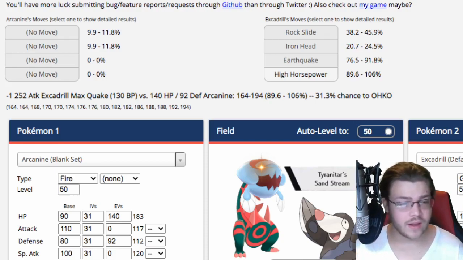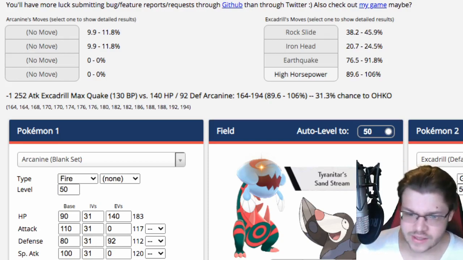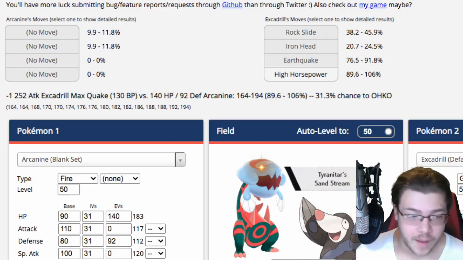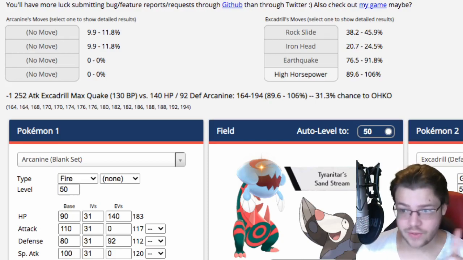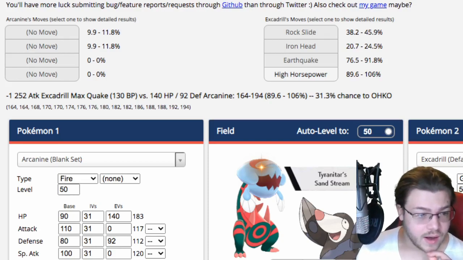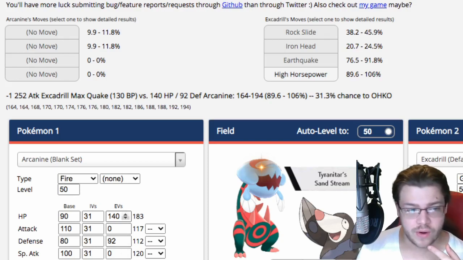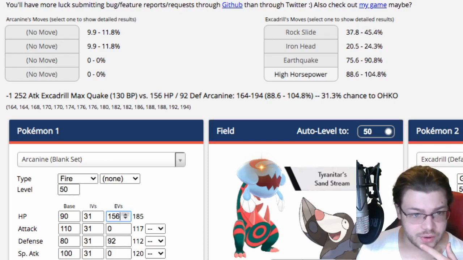Super fast. Okay, so actually, wait, is that right? 213 times 1.5 after Tailwind and Max Airstream, it hits 319. No, we're very close to outspeeding +1 Dragapult. We're not, though. We're not outspeeding it with that. But that's fine. I think that's okay, as long as we live these good attacks, right? So we're at 436, so we can afford to gain a little bit more HP here.